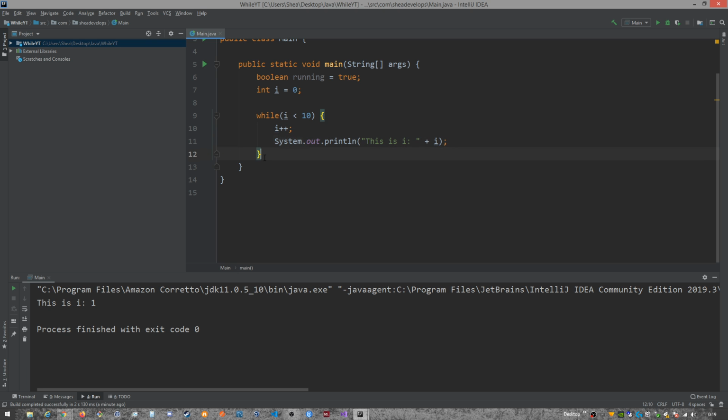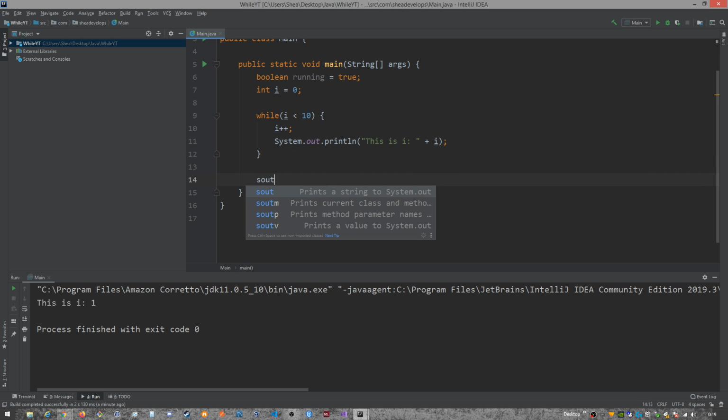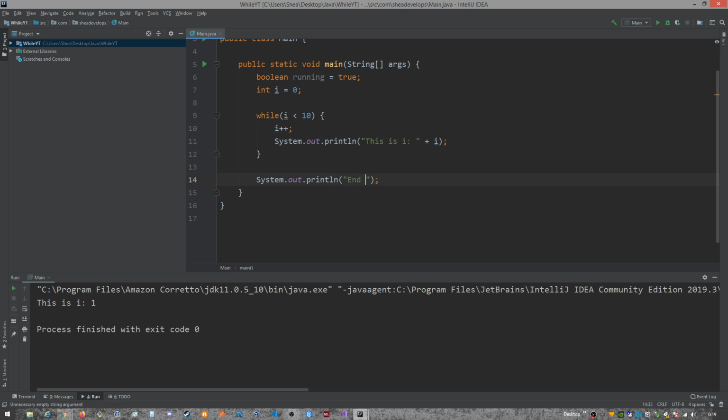At the end, since it gets back to this curly brace, it goes back up to the while loop, and now i is 1. And i is still less than 10, so it's going to run it again. Now i will be 2, and it's going to go until i becomes 10, and once i is 10, it will skip over this and output end of while loop.